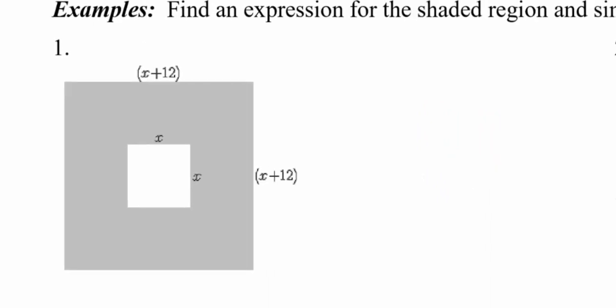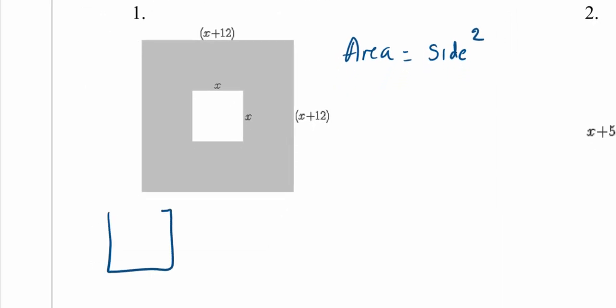And you notice that the shaded region involves the inside area of the square. So area of a square is given by side squared. And notice that our figure is made up of two squares. We've got the larger square and then we've got the smaller square. The larger square has side x plus 12 and the smaller square has sides of length x. And that little smaller square is acting like a little hole. So it's like we have a square donut, and we're trying to find the area of the donut, taking out the square.